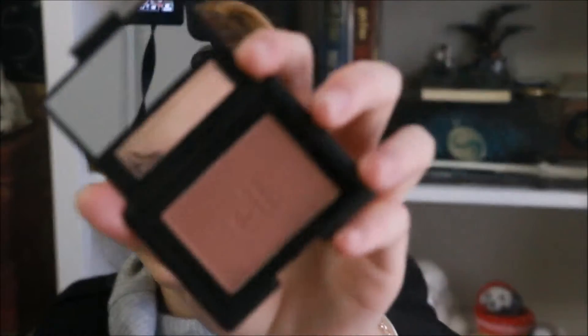Kathleen Lights has said that she doesn't like these blushes — the ones that look like the NARS packaging. But I quite like them. That's what the highlight was — it was one of those in this range. This one I got is a mauve-y shade, dusty rose, purple-y colour, which is kind of my favourite lip colour and blush colour. It's really buildable — it doesn't come out too much and it's really easy to work with. It's just such a pretty colour. It's called Mellow Move.